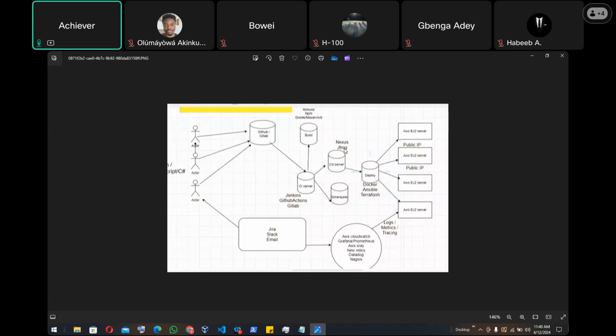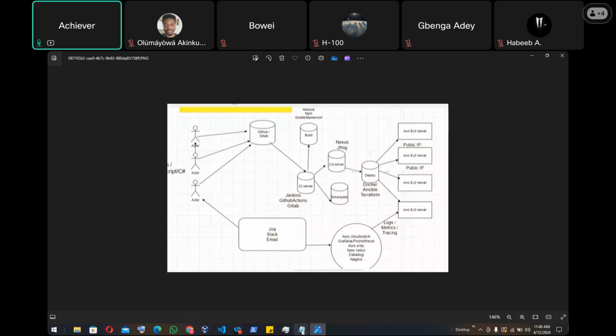Two locations or servers where we usually store this kind of thing are Nexus and JFrog Artifactory. There are so many others, popular ones. This is the phase we are going to dwell upon in today's session, from this point to this point.